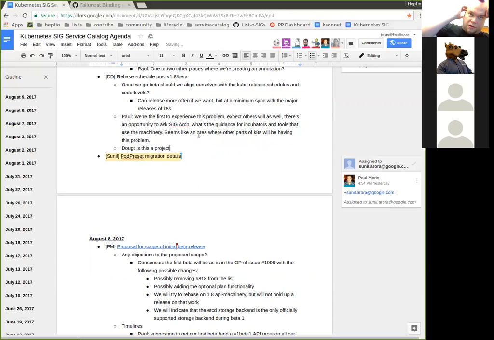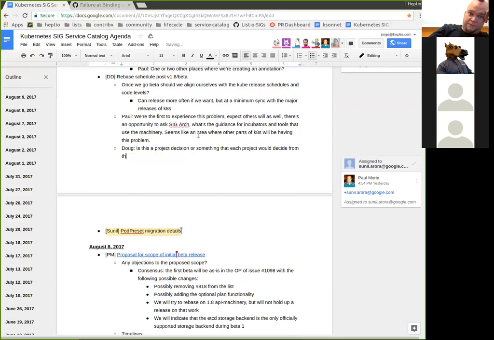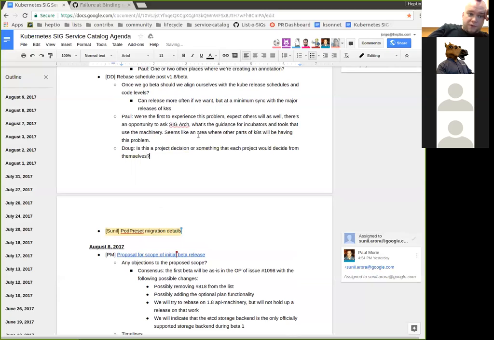So I think the general problem statement is, should we establish an expectation in the community that extensions like this will rebase on a particular schedule, or is it up to every project? And if we decide at the SIG architecture level that there should be a uniform thing that people try to do, what should that thing be?